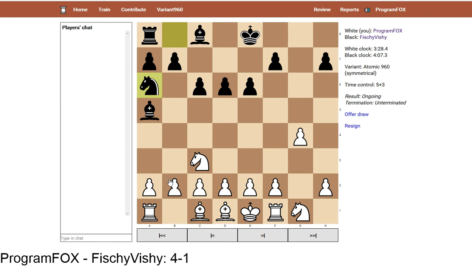If I do this, he can't put the knight there, but he can put it here. And then, yeah, then what? This goes here, attacking this. It's pretty good actually. Instead, I'm going to give up the pawn. I don't really care about the pawn. I've got enough material.